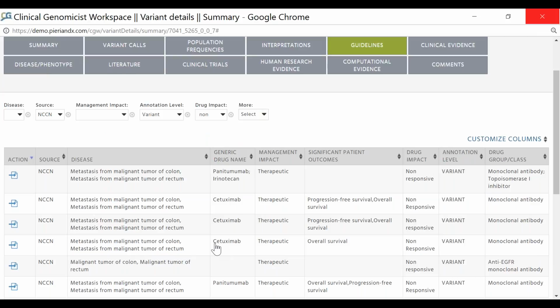So I should be clear that all of the FDA, ASCO, and NCCN guidelines are annotated at level 1. Their default is level 1 if there's a disease match, and then if not, it becomes level 2. Just like the other rule for disease matching, for instance, interpretations, where a level 1 interpretation for lung cancer can show up in your colorectal cancer report template, but because it's not a disease match, it will infer as a level 2 variant. Same story with your treatment guidelines. If there's a match, it'll be level 1 or 2 depending on the disease match.